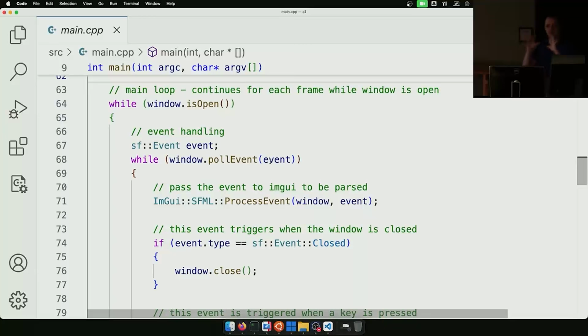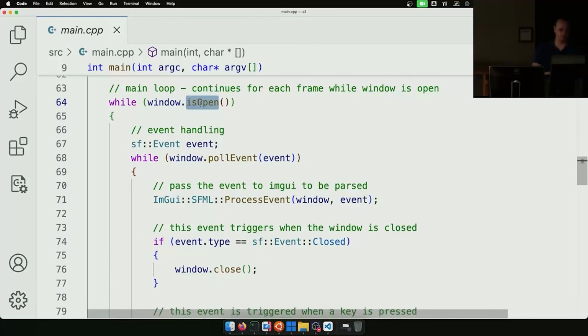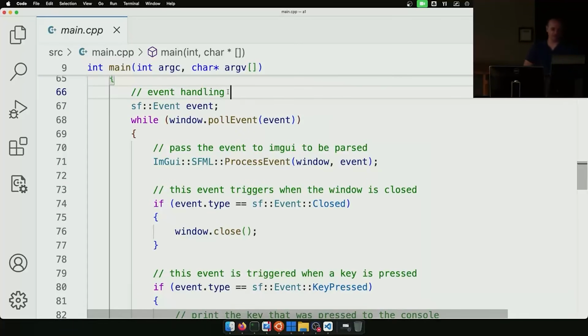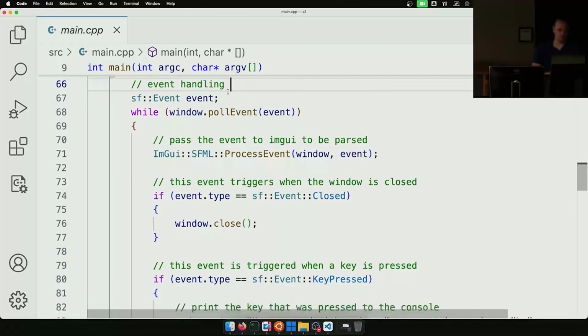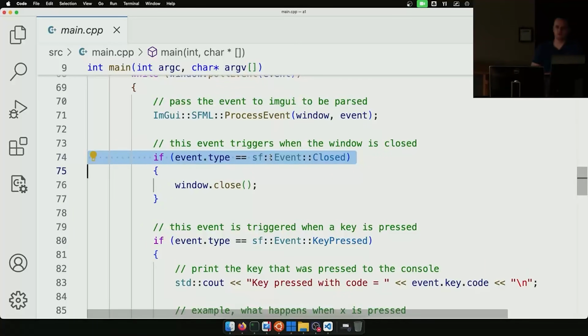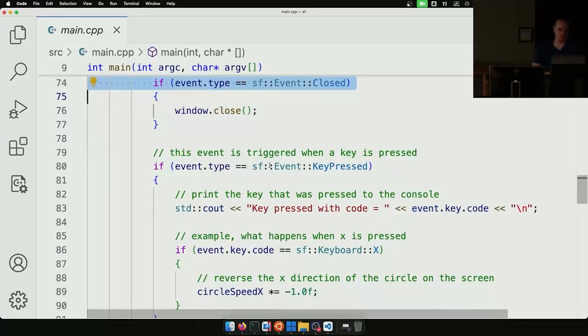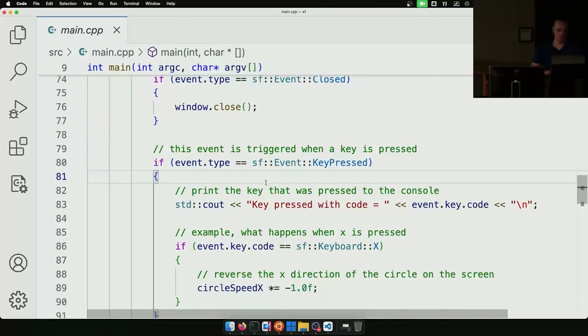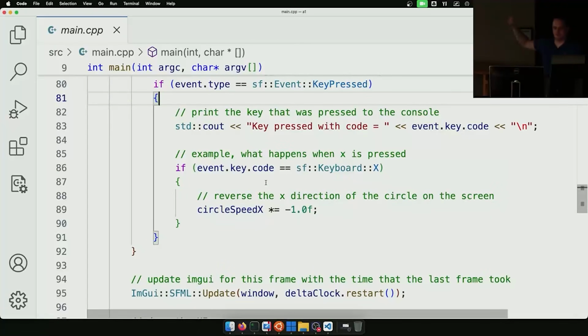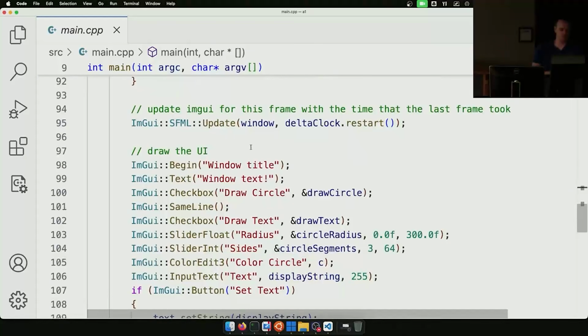Okay, now we're going to talk a little bit about the main loop. So the main loop of any game is the most important part. And here, essentially what we're doing is we're saying, while this window is open, clear the screen and redraw everything. Clear the screen, redraw everything, do the logic. Clear the screen, do the logic, redraw everything, right? So that's our main loop that we're doing. So this here is event handling. So event handling on the window, I do things like, hey, if I detect that the window was closed, actually close the window. If I detect that a key was pressed, do something if I want to. Again, I'll get into this SFML event handling stuff a lot more in the next lecture.